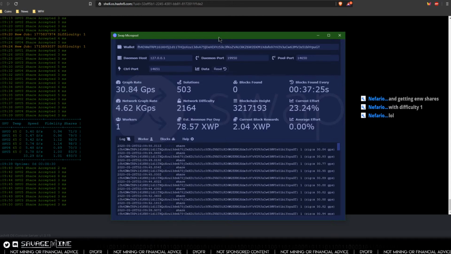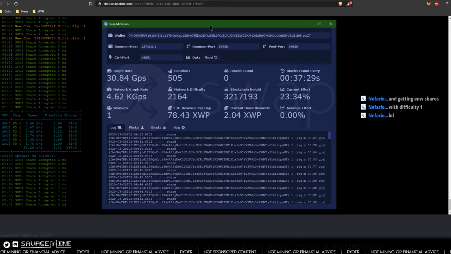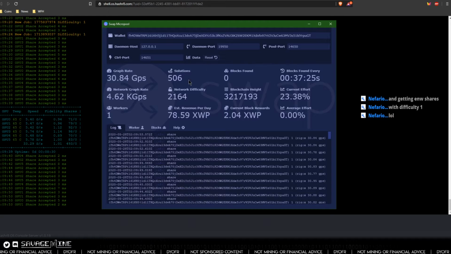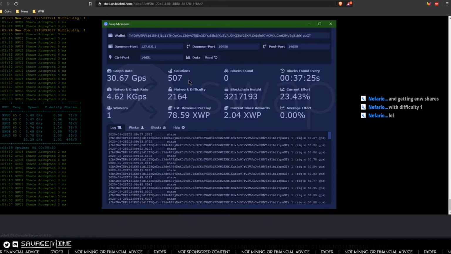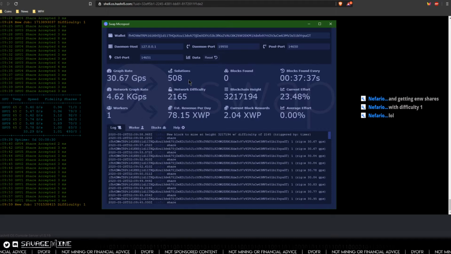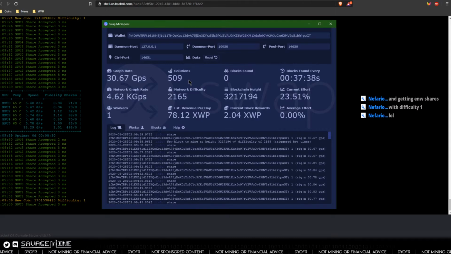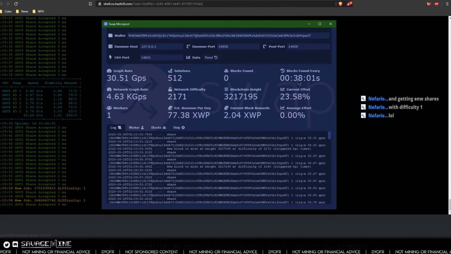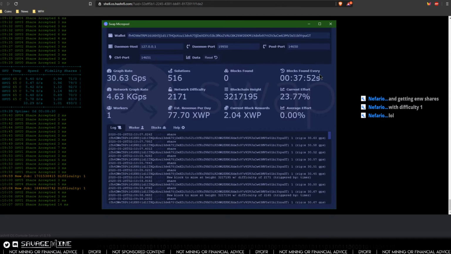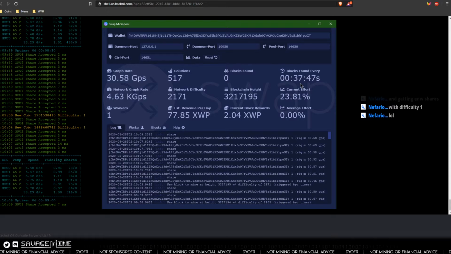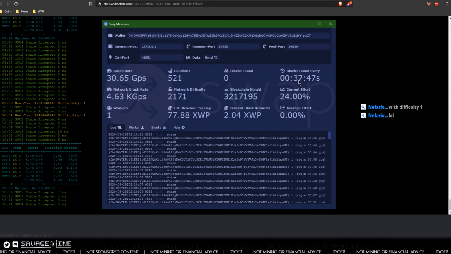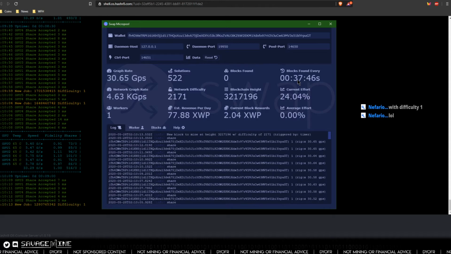Still no block found though. So I suppose that what this is showing right here, blocks found every 37 minutes, I would imagine that that's pretty accurate.